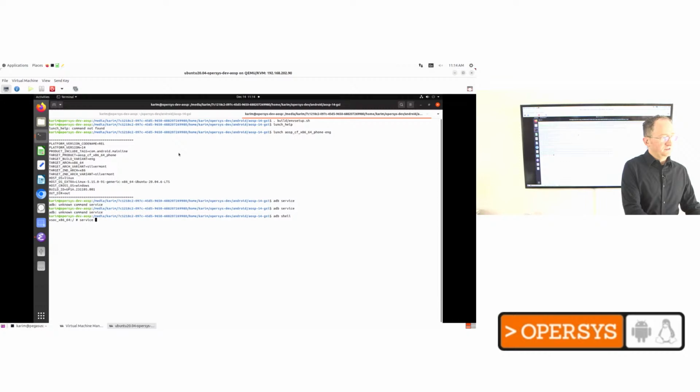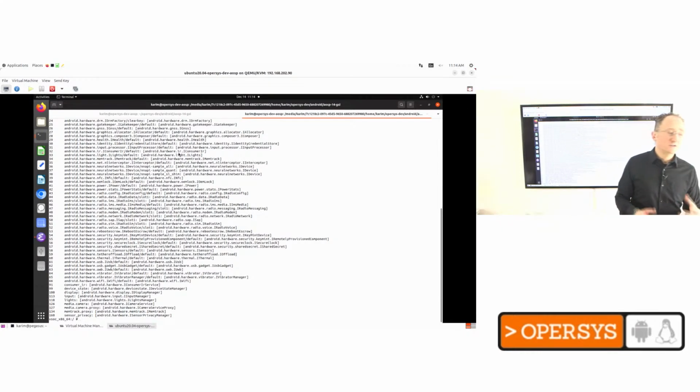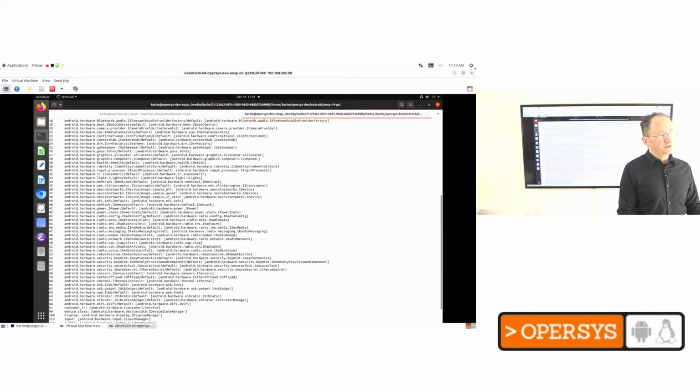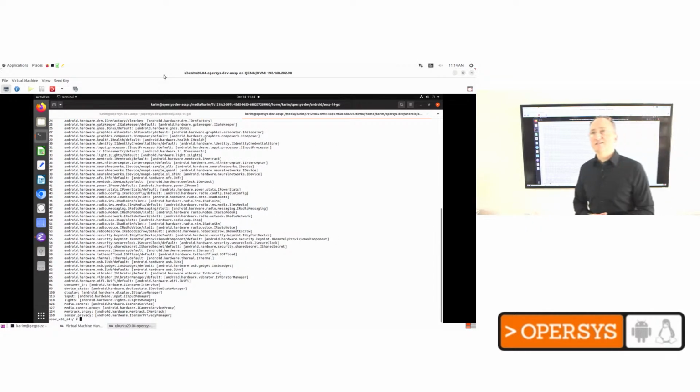So if you do service list and you grep for, say, android.hardware, then you do see a whole bunch of hardware stuff in there because a lot of stuff has been moved from HIDL to AIDL and now shows up in service list. So whereas in the old days service list was principally for system services and nothing but, today it's a mixed bag of system services, native daemons, and also hardware stuff.